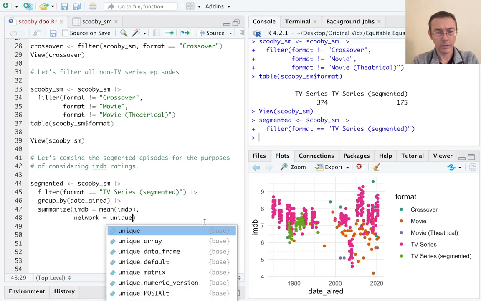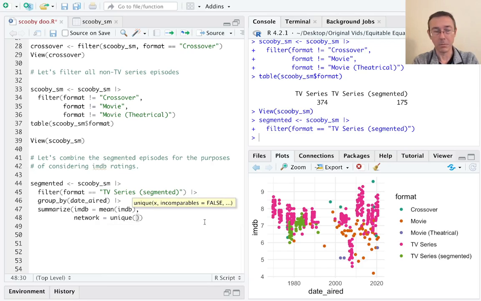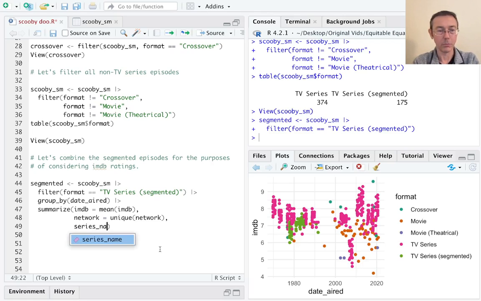I have to somehow deal with the fact that there's going to be multiple entries for each date, there's going to be multiple entries of the same network. I'm going to get around that by doing unique network. They all appeared on ABC. This ends up not mattering. I want to keep the series name, same thing as before.